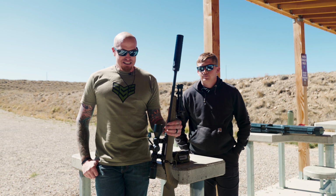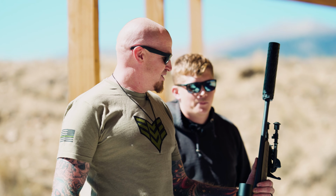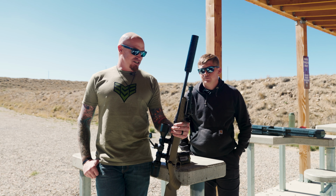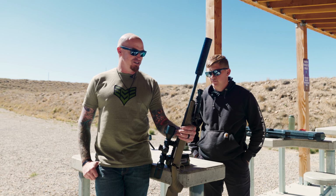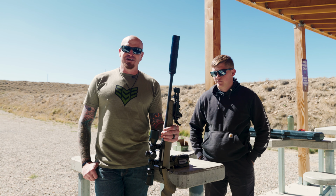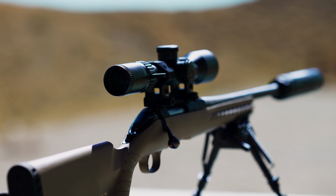So we were digging in the deepest, darkest depths of our safe and found this interesting little toy that we're gonna have some fun with today. It's a 300 Blackout bolt gun. So we slapped a scope on there and the biggest can we could find, and we're gonna go play. We're gonna zero it, chrono it, and take it out to long range to see how far we can shoot it.